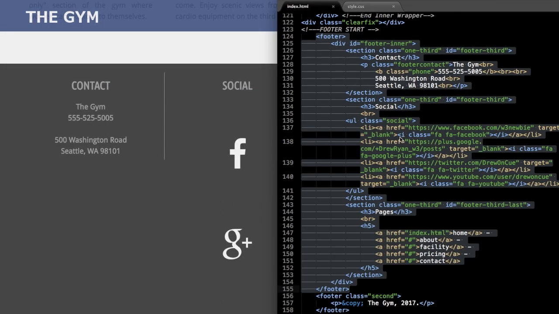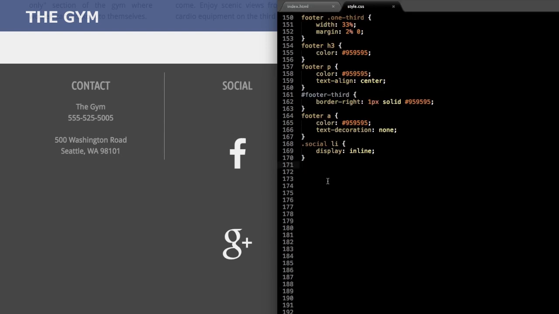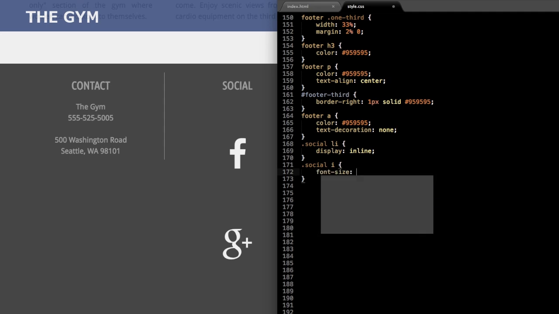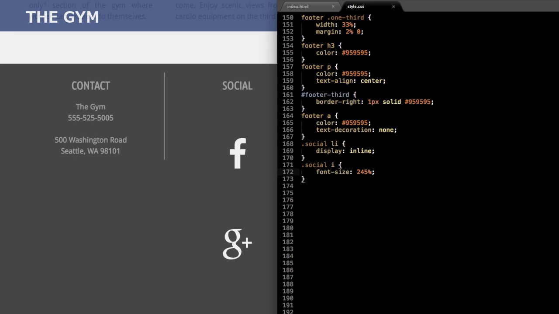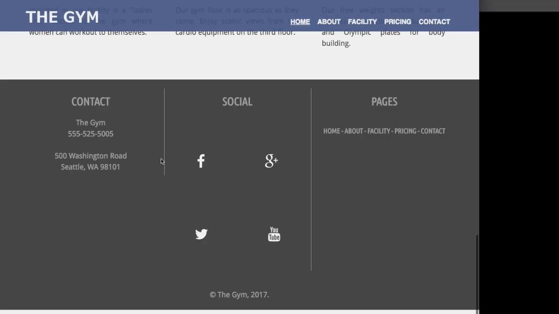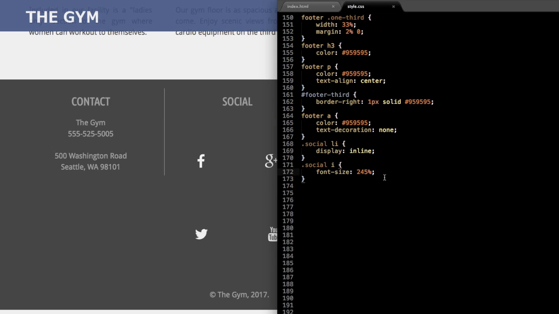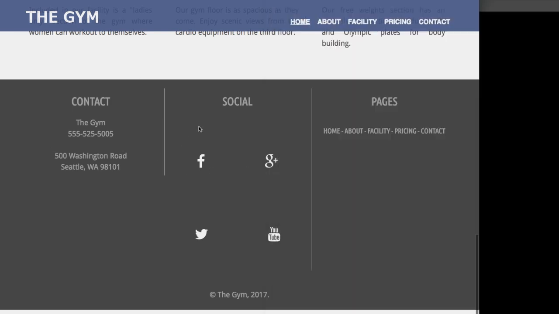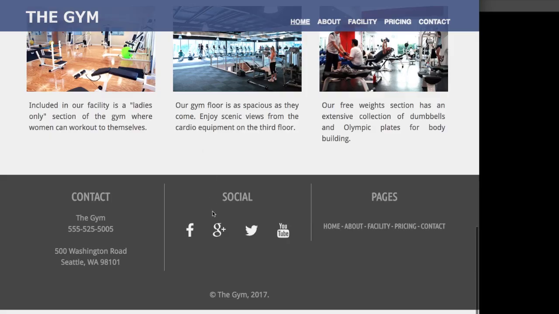So let's go ahead and decrease the font size for the icons. So we'll reference that with .social i, and let's make the font size 245% from, I think it was 555 that we added originally to the icons. Okay, and then let's change the padding. So we want padding 2% top and bottom, 6% left and right, and now they should display next to one another. So there we go.